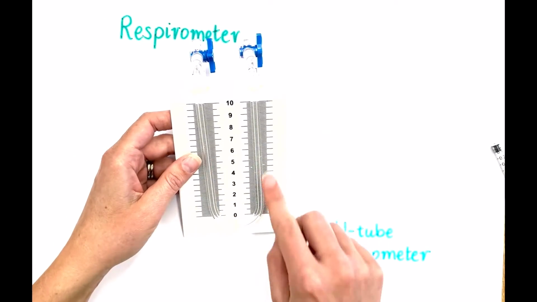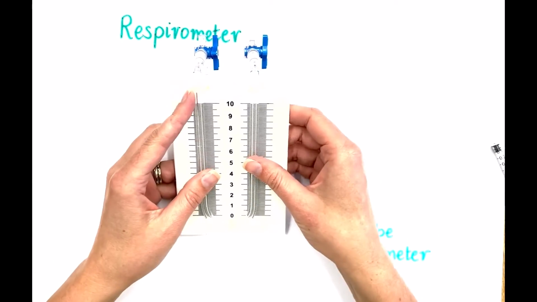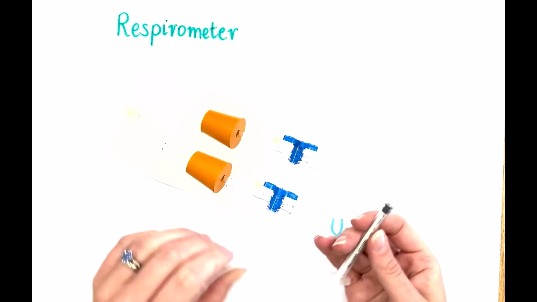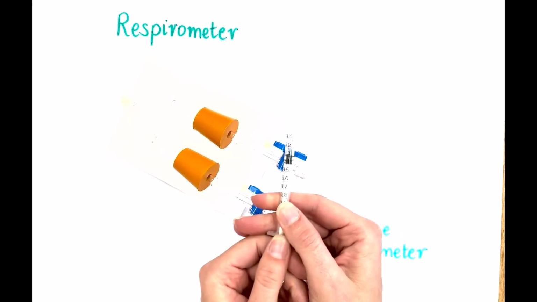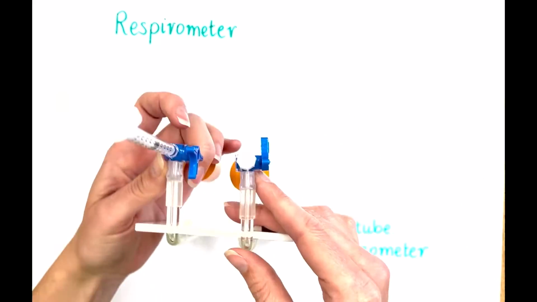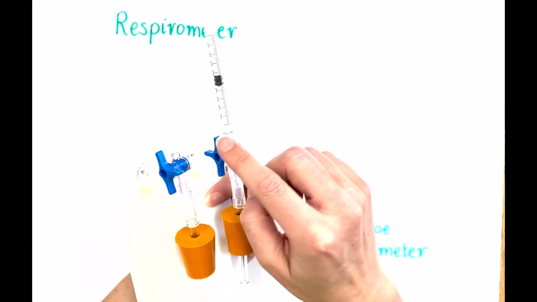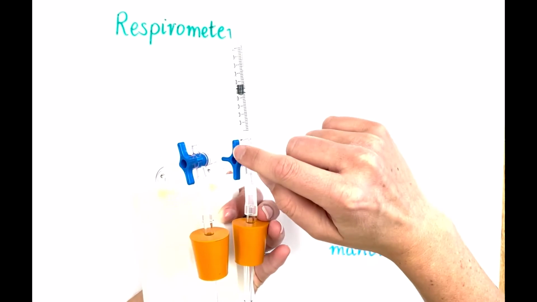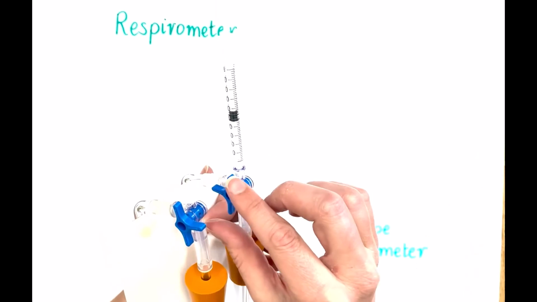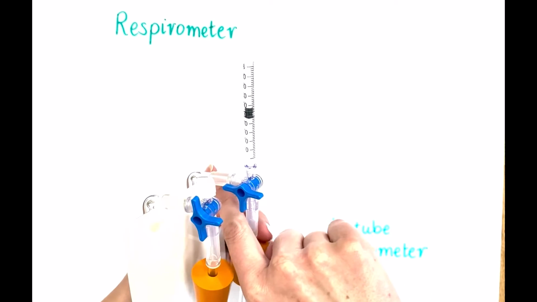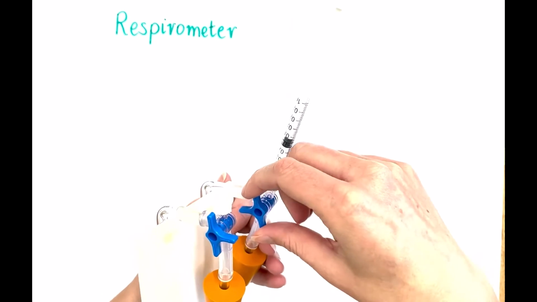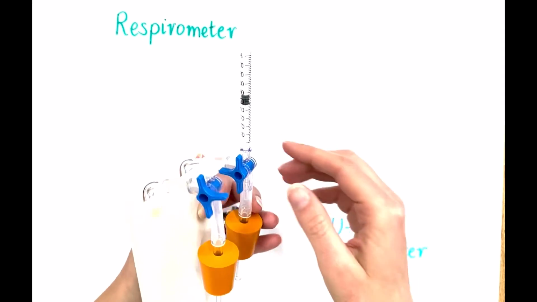Sometimes that means that whatever liquid you've got in here is not equal on both sides. So what you can do then is add a syringe, set it to sort of the halfway point, which is usually good, but depends what you've got. Make sure, again with this three-way tap, that you've got that pointing up so that there's an air hole connected. Otherwise you can just cap it off when you don't need it, or turn that around. That means those two are open and this one's not. So now all three are open.